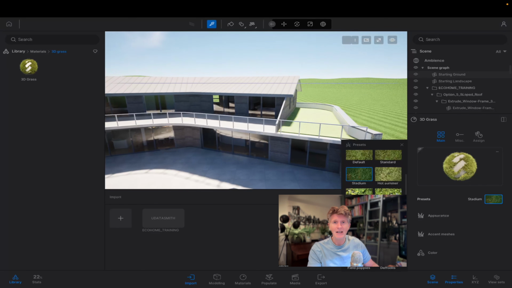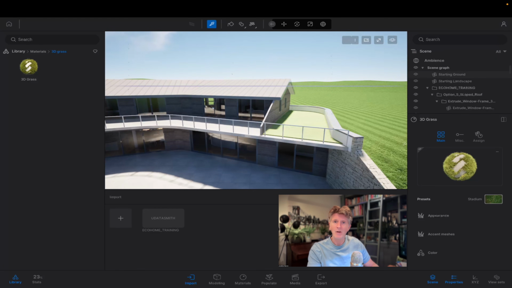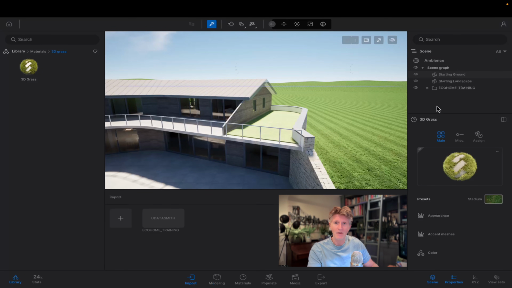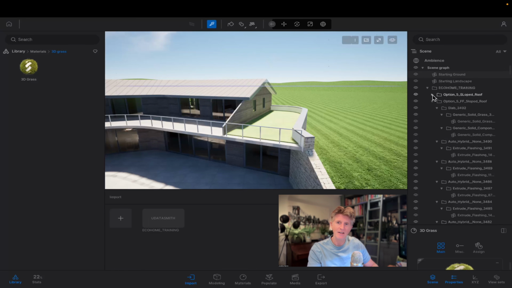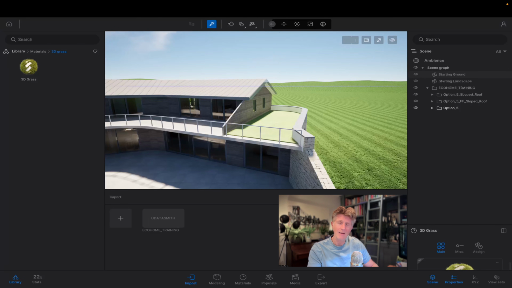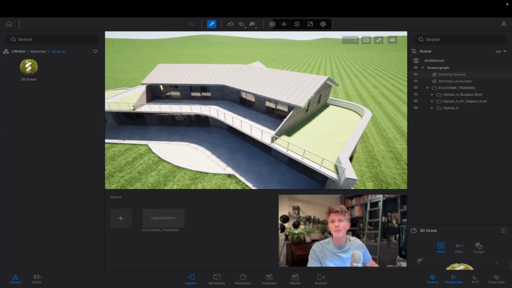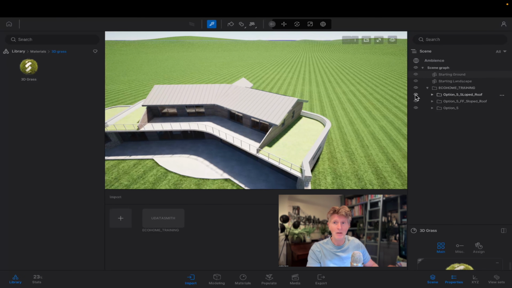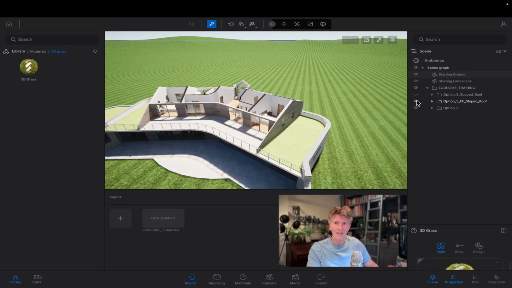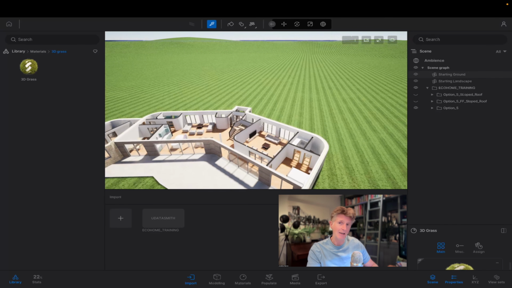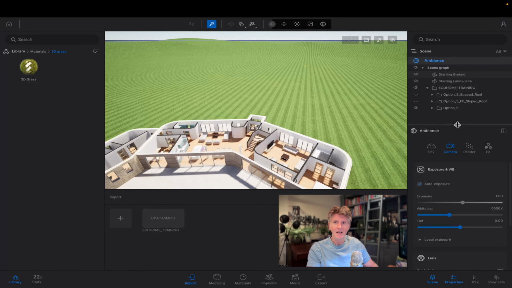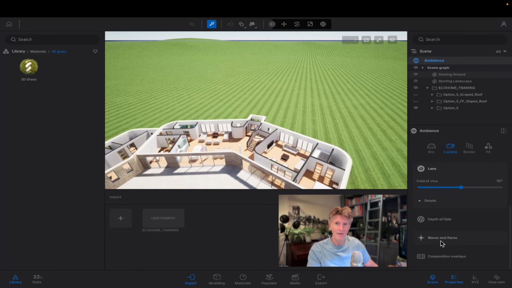So you can see that if we do want to, we can just play around with our grass before we get going, using that new nice 3D grass material one more time. What I've done here is import the 3D model into a new scene so that we can easily demonstrate how this new feature works. Okay, so you can see my model is imported with those layers intact.